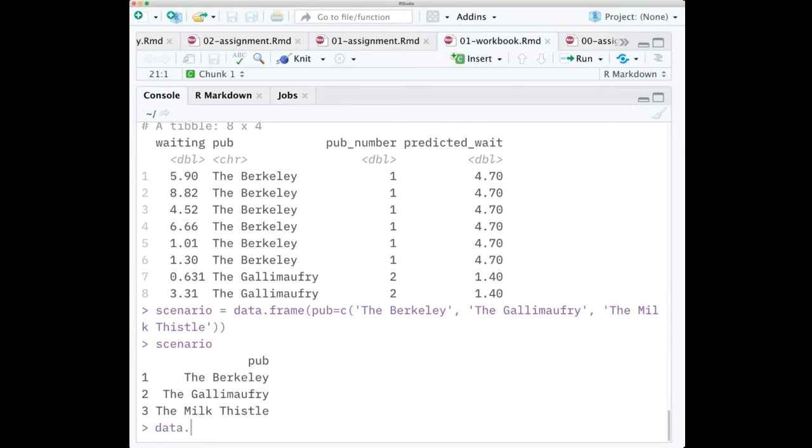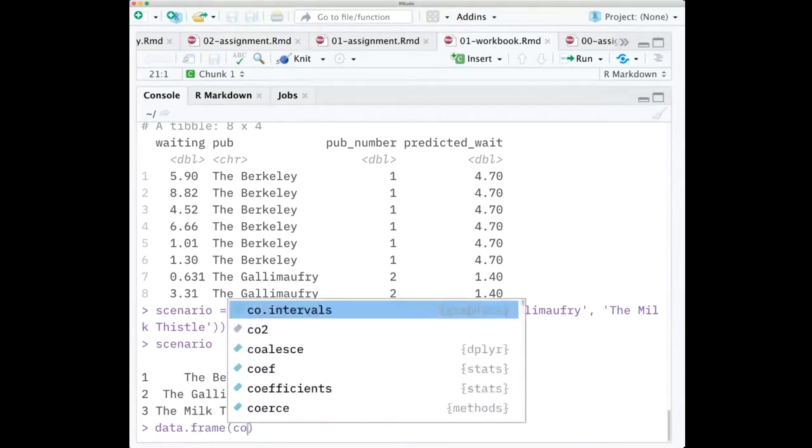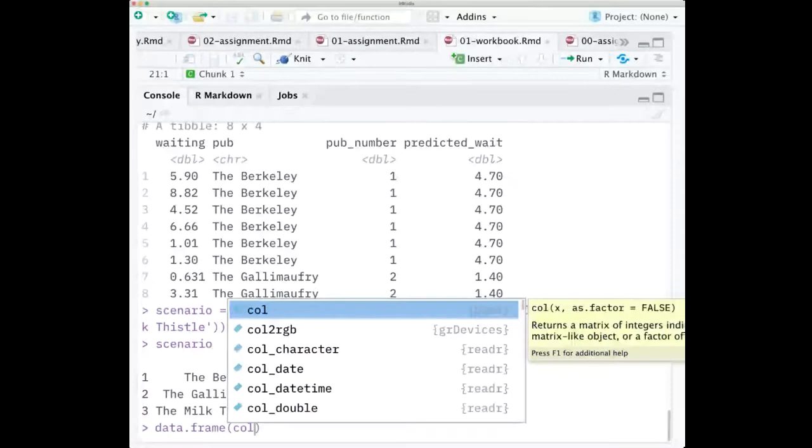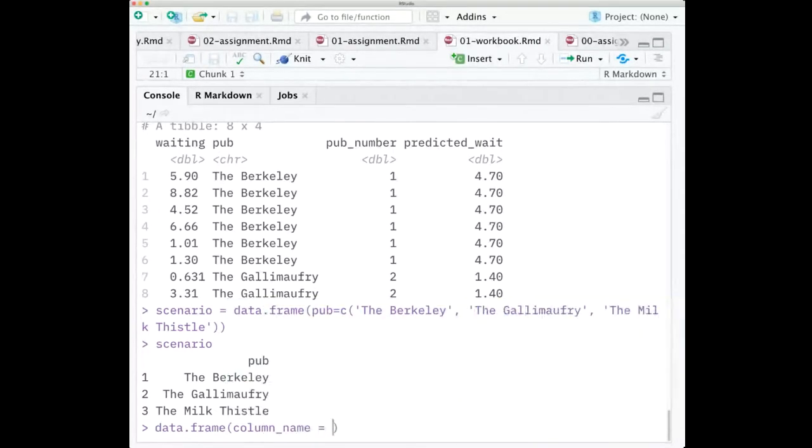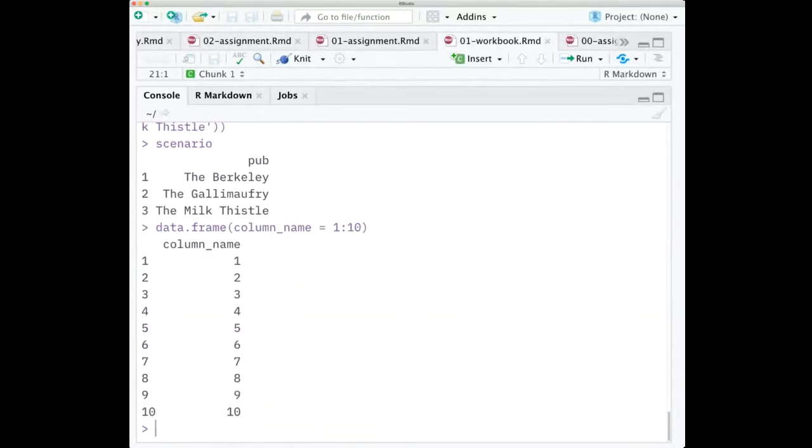When you use the data frame function, it works basically by having a column name that is then equal to some set of values. So like if I did sequence from 1 to 10, I would have a data frame where one column is column name and it has values 1 to 10.